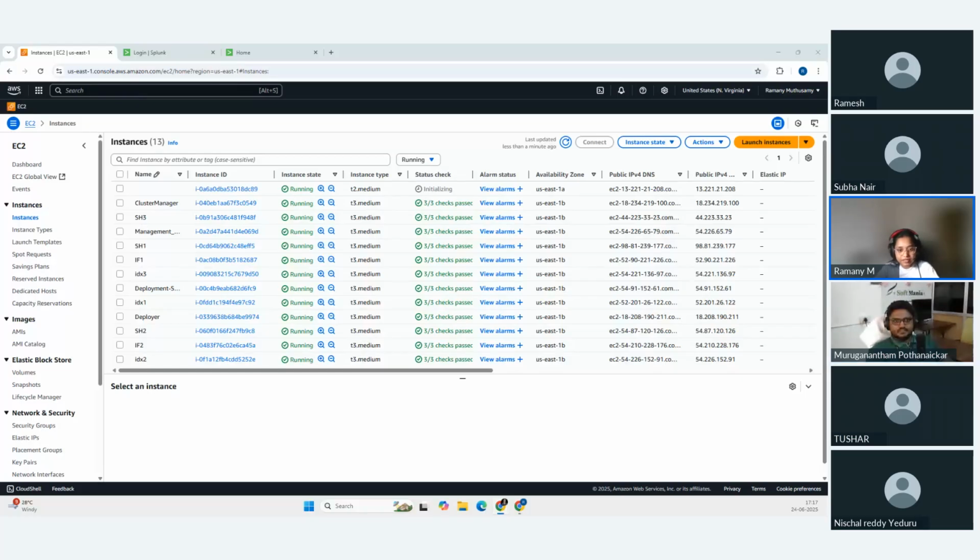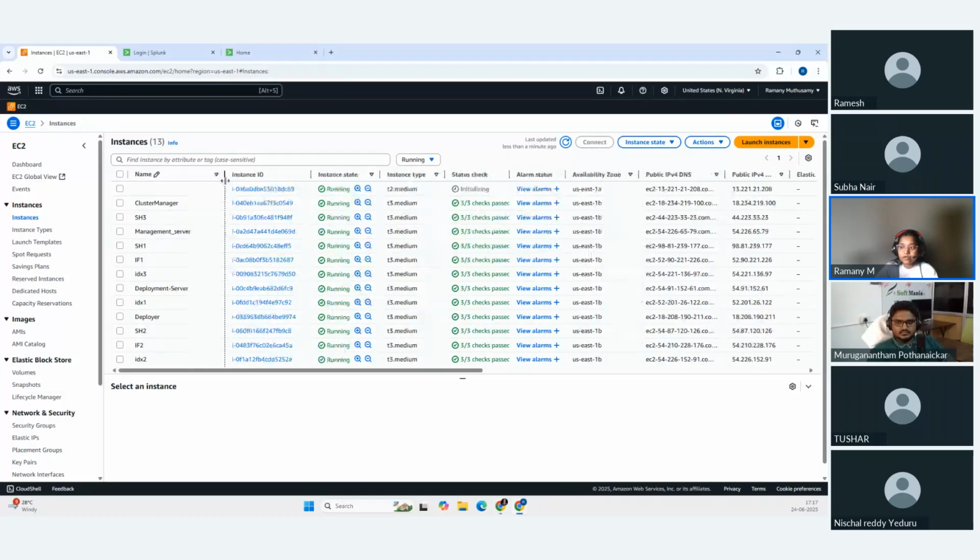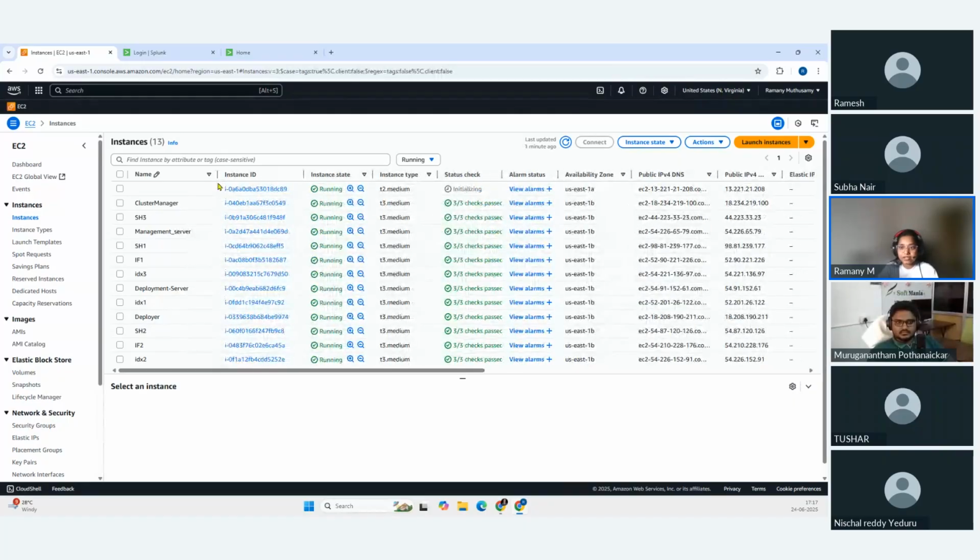Okay, great. Then let's start configuring our cluster. First of all, let's focus on the license manager. We are going to configure the license manager first. Here I'm using a management server, which is going to act as both license manager and monitoring console. So I'm going to configure both on the same server.